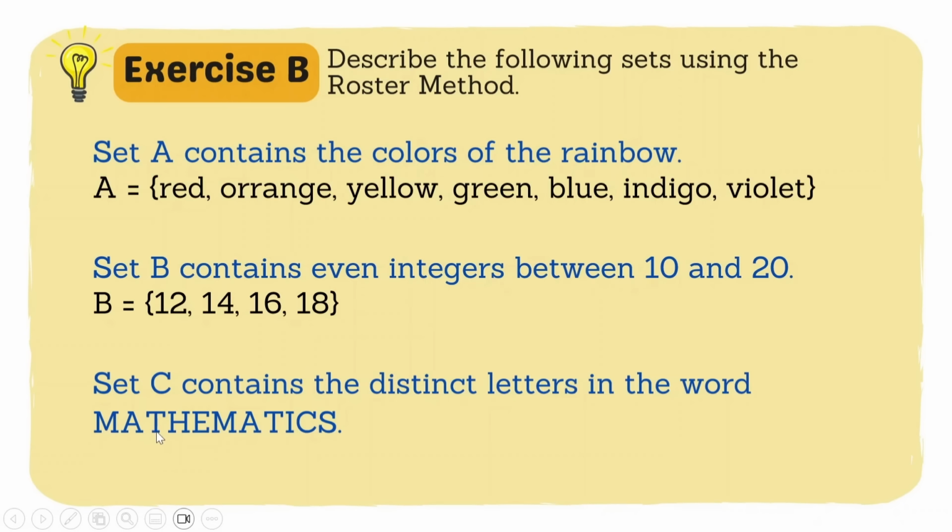Okay, hindi na po. So, also with letter M, by the way, dalawa po yung M natin dito. So, we only have to write one M, and then we have one A, one T. Of course, one yung H natin dyan. We have one E, one I, and then one C, and then one S. Okay? Kaya po siya distinct letters lang.